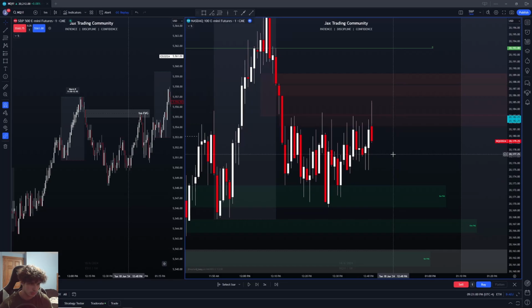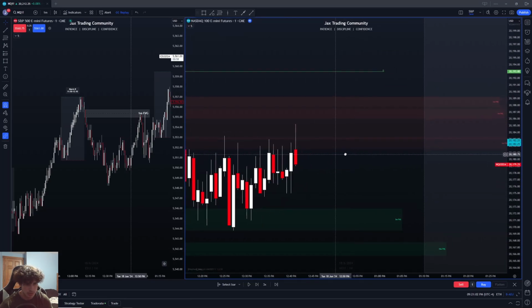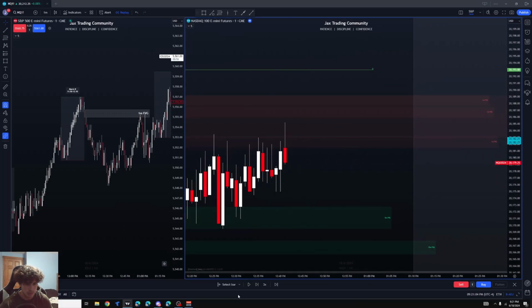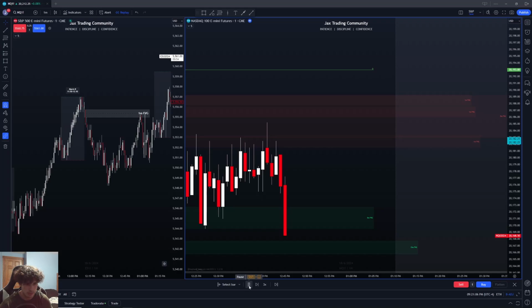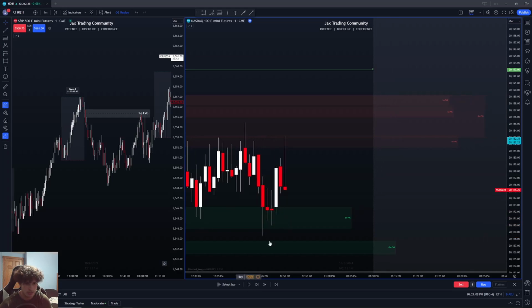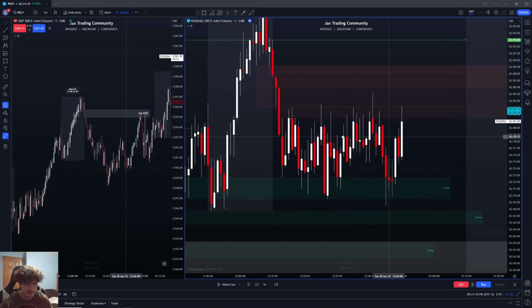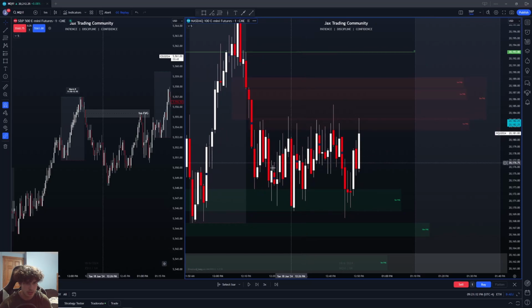I think I took a trade very close to here. Yeah, I think it was this right here, this candle. There's an order block created. No, there's an order block created somewhere. I don't remember where it was. I started trading around this time, though.